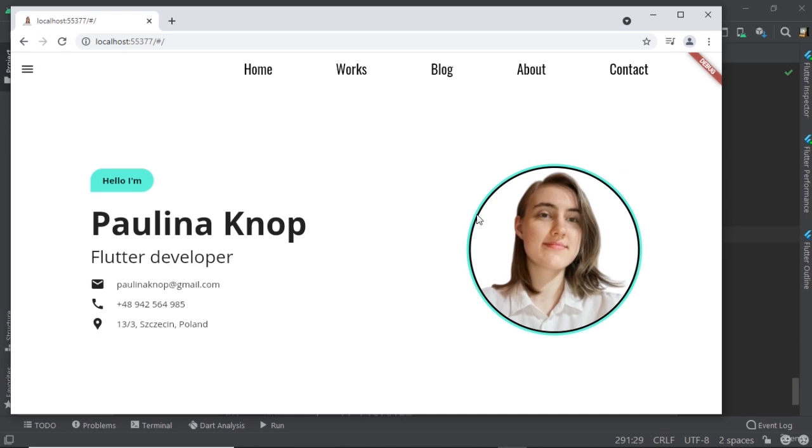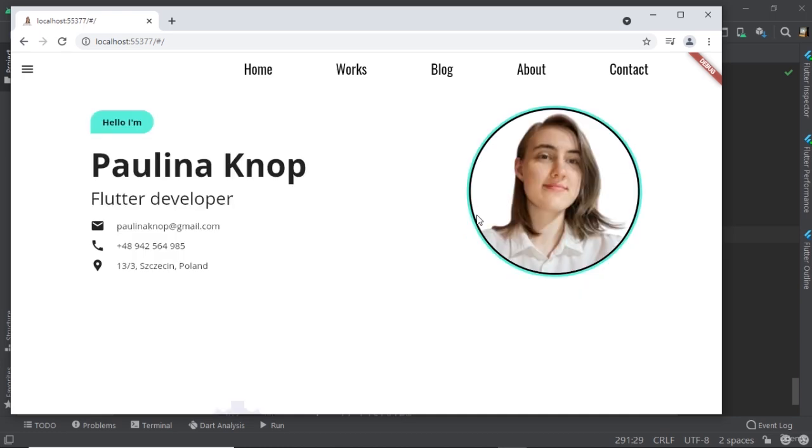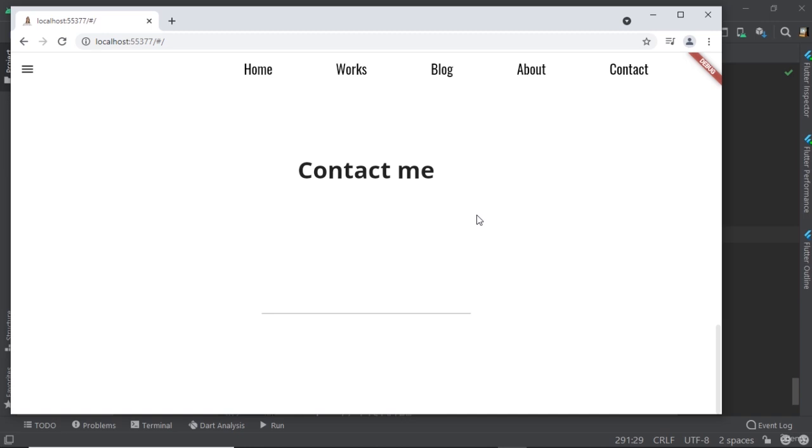Alright, it's time to restart the app and see how far we have gone. Wait a second. Here is our page. And let's scroll down a bit. So this is the text form field here. When we click on it or focus on it, we can observe some default decoration changes. Also, we can write something inside if we want.